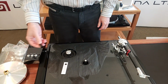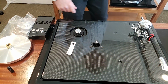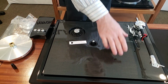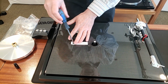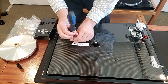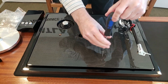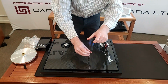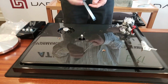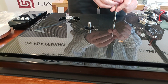This is a bearing cover, protects the bearing, which is an inverted bearing fitted with a ceramic ball. You'll notice from this little tag that the turntable comes with 3 transport screws. You want to remove these, but you should retain these screws. Should you ever need to transport the turntable again, these will need to be fitted. As I said, this is a suspended turntable. So this sub-chassis is floating right now on 7 TPE cones. It could actually lift clear of the turntable. So we wouldn't want to turn it on its side without having these screws fitted to it.